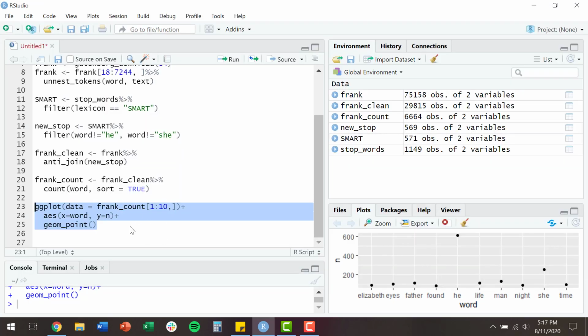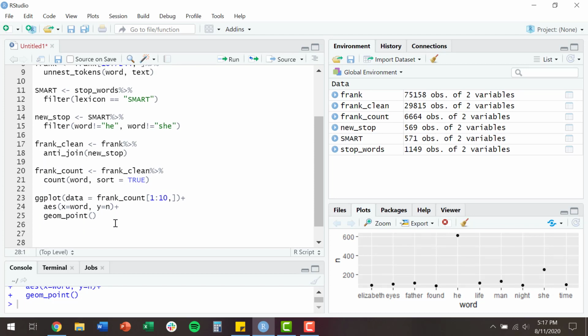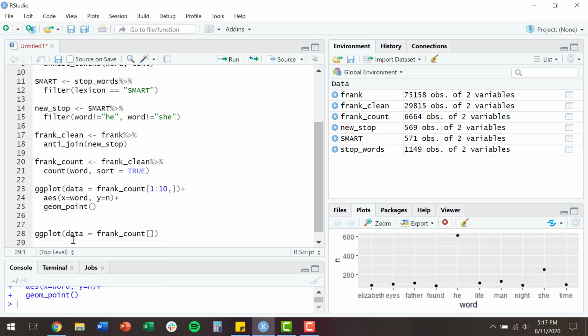Now we can have a discussion about whether or not a scatter plot is the best way to portray this data. In order to get a good comparison, let's try creating a different type of plot. For this, we're going to use the column function, which will give us a bar graph. Again, we are going to start with our ggplot function. We are going to tell it which data to take, which is going to be our Frankenstein count data. We are going to again index for the first 10 words. We are going to add our little ggplot pipe operator.